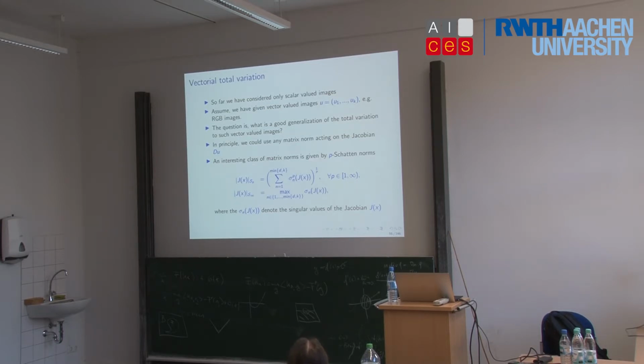An interesting class of matrix norms is given by Schatten norms. The Schatten norms are norms that are operating on the singular values of the matrix. I guess many of you know this kind of Schatten norms. If you have the 2 Schatten norm, then it's equivalent to the Frobenius norm. If you have the infinity Schatten norm, then it's equivalent to the operator norm, the largest singular value. And if you have the 1 Schatten norm, then it's just the nuclear norm. That means it's just the sum of the singular values. So these are the formulas. You take the LP norm on the singular values. And the infinity norm is the maximum of the singular values. The largest singular value is related to the operator norm.